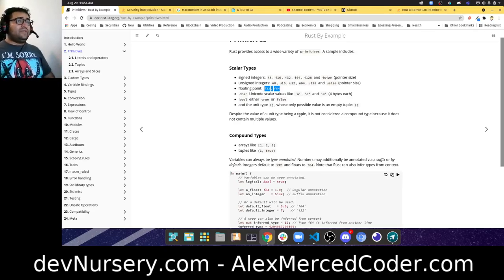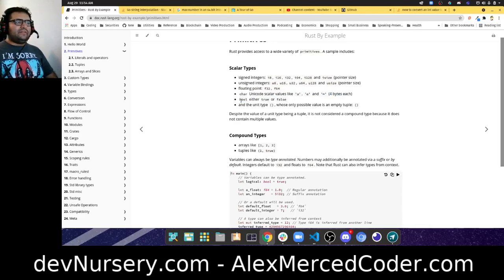Now a big difference though is that there really isn't a string. Strings are a little bit more difficult in Rust. So the true basic type is char. There's a type called char, which represents one character, and they actually represent a Unicode character. So they technically are more similar to the runes in Go in a sense. Yeah, so you can store emojis in them, the whole deal.